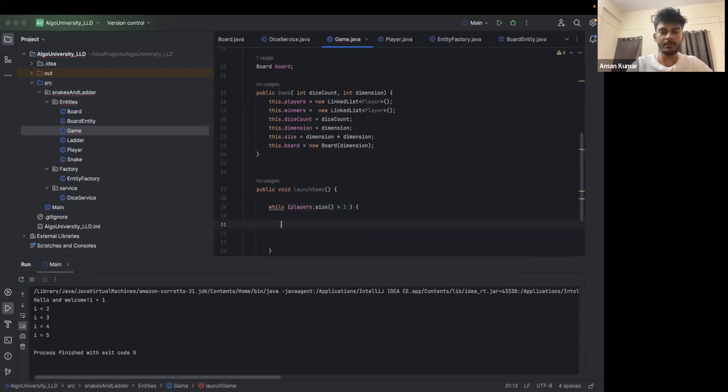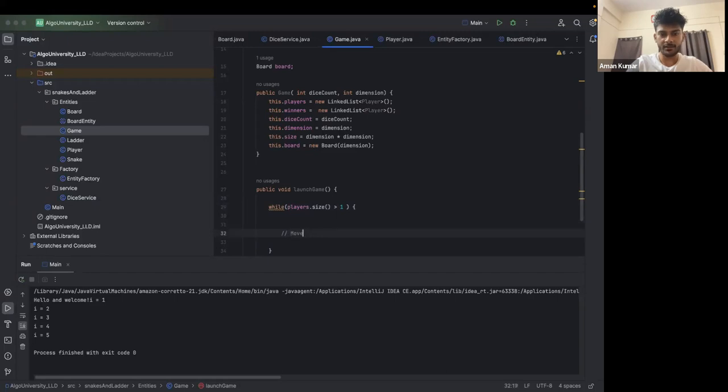What will happen? So let's say the game has started, the launch has started. What would happen at that time? Okay, there is a list of 5 people, let's say 1, 2, 3, 4 and 5. The first player needs to roll the dice and move to some position, isn't it? Do you get that?